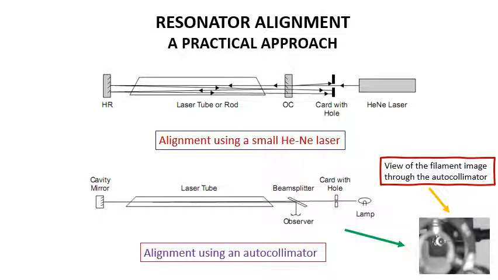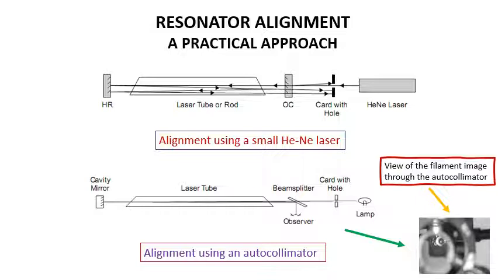Here, this topic I covered, even though it is more suitable for a laser engineering course. What do you see here? Alignment. Proper alignment is necessary to have a very nice and fine laser optimized. If the laser is not aligned properly, it may have a transverse mode, it may have a longitudinal mode, or this kind of thing. So it has to be aligned properly.